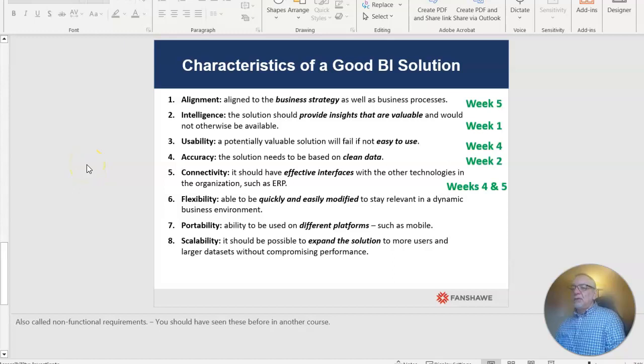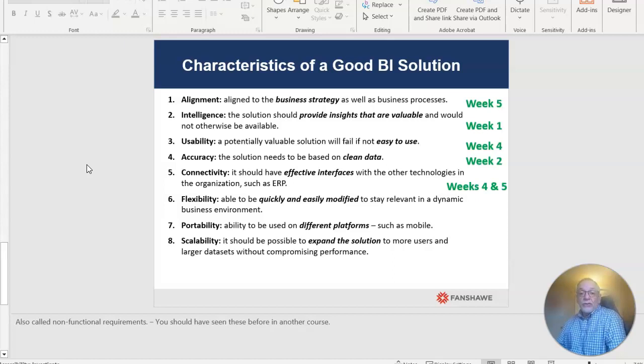So we talked about some characteristics over the first half of this semester. What makes a good BI solution? Well, aligned to the business strategy with good business processes. The solution is able to provide insights that are valuable to the consumers of the data.